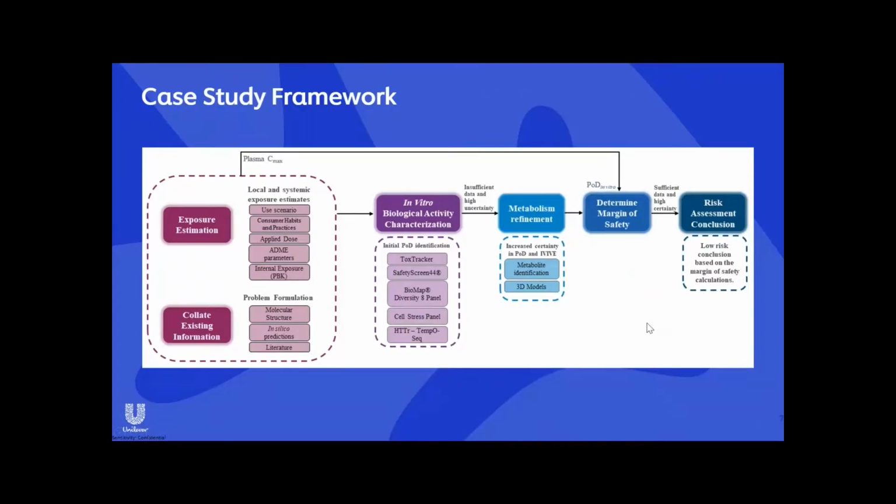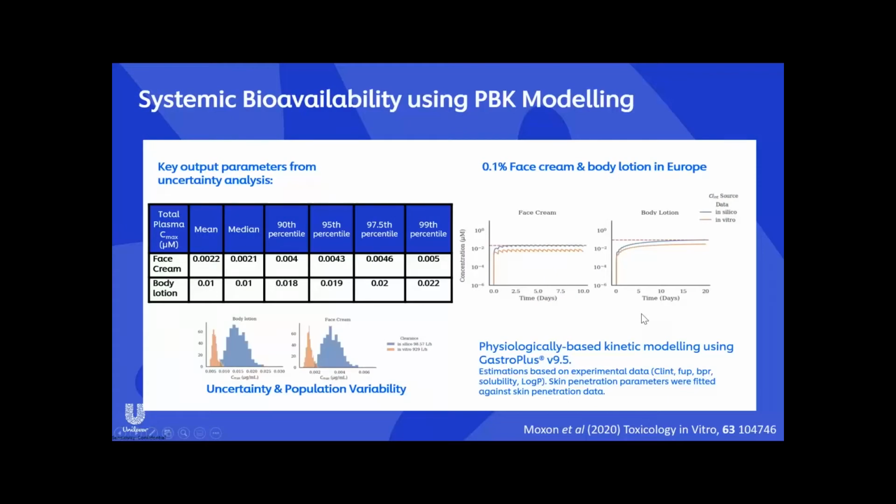And development of the PBK model started with in silico predictions. And what you can see on these charts here is that the key parameters like hepatic clearance, where you use an in silico prediction for that, you can see that you get a very conservative estimate of plasma exposure compared with when you use an in vitro derived input. And using this model, we're able to calculate exposure over time and also to determine the key metrics for the safety assessment, which in this case was the maximum concentration in plasma across the population following use of the case study product.